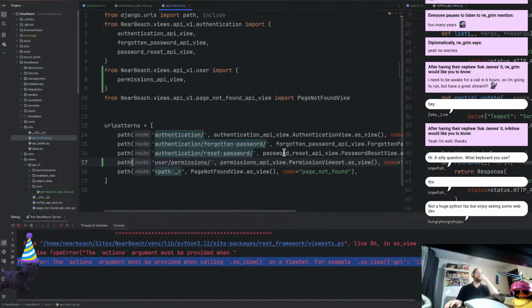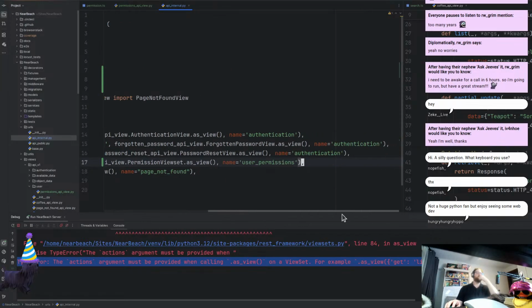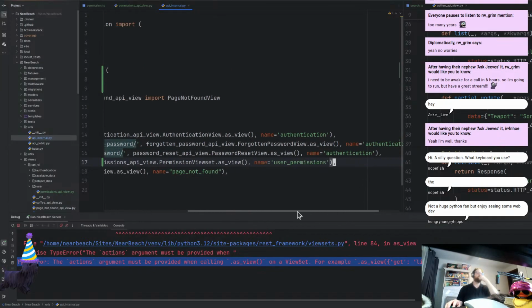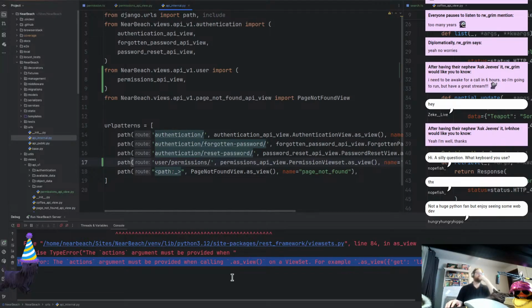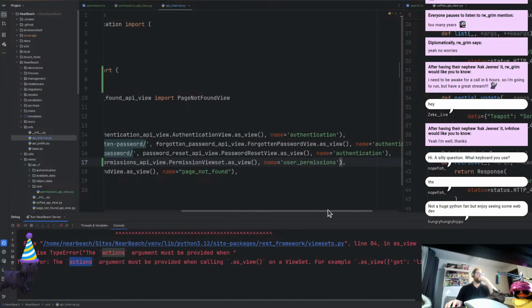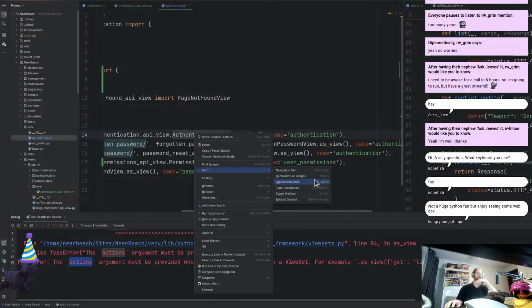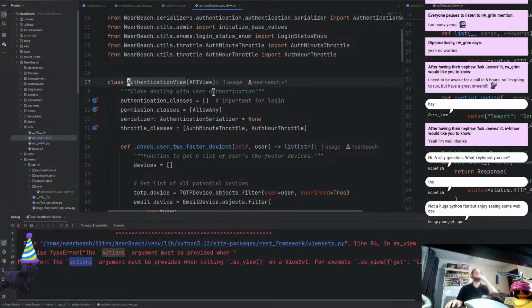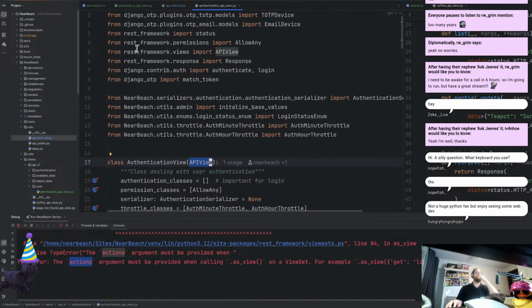Sorry, I'm just thinking, is it a problem in here? Tell you what, I'm going to go to one of these. This is an API view.